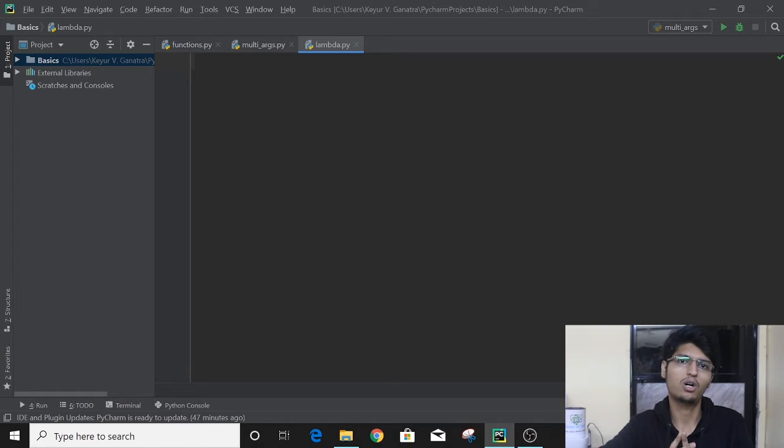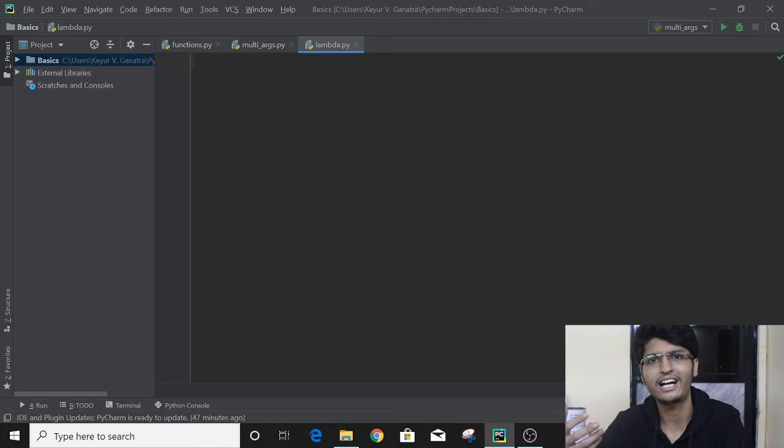Lambda functions are also a kind of function, the kind of functions that have no name, that have no return values, and have a different syntax. Okay, right now it seems confusing, right? So let's keep the same habit of writing the code, and then let's try to understand what we have done. So first let's see the syntax of lambda functions.